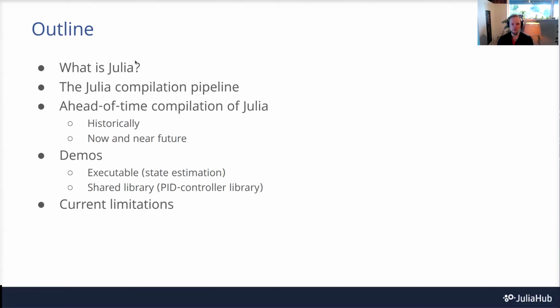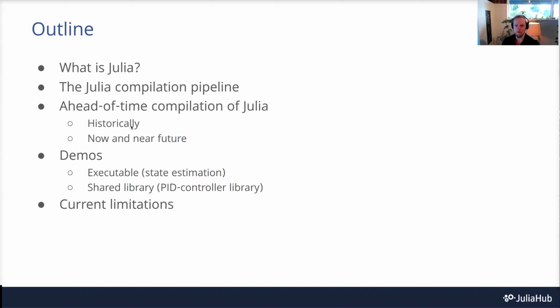So today we will talk very briefly about what is Julia, and I assume that most of you know that. But the introduction will still make sense in the context of what we will talk about today. And we will talk about the standard Julia compilation pipeline, and I don't want you to freak out about this. We're not going to require any deep compiler knowledge here. We will just briefly talk about how it works today. And then we'll talk about how it has historically worked if we want to ahead of time compile Julia. So compile a binary and maybe ship that to someone else.